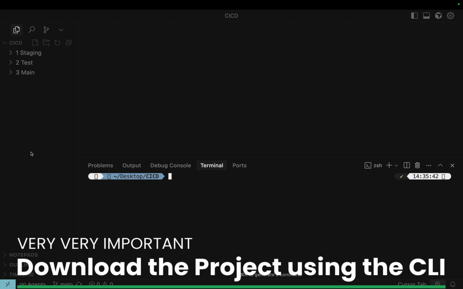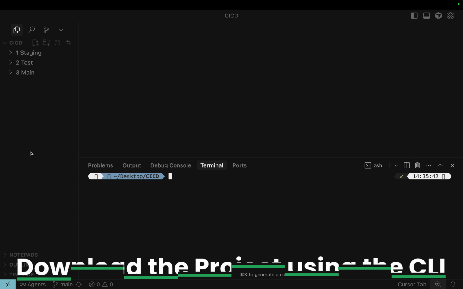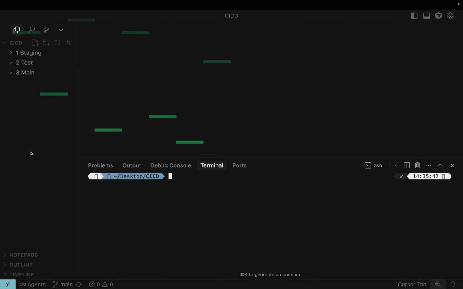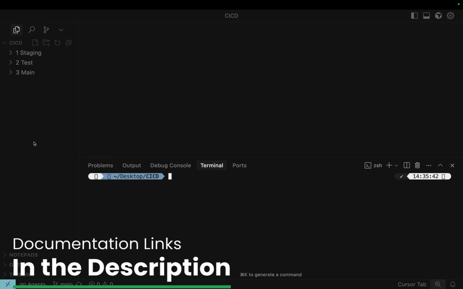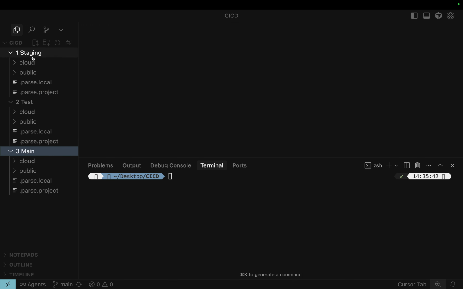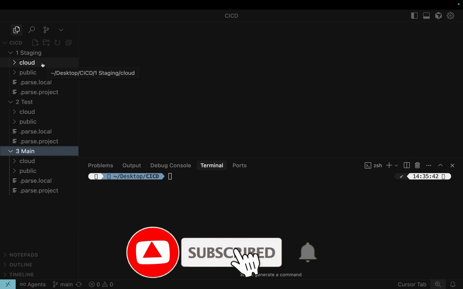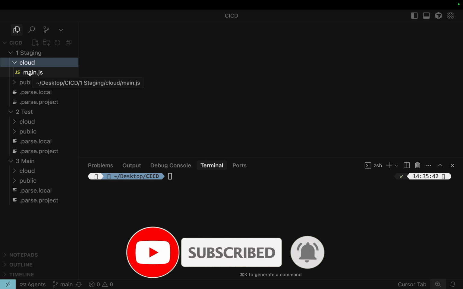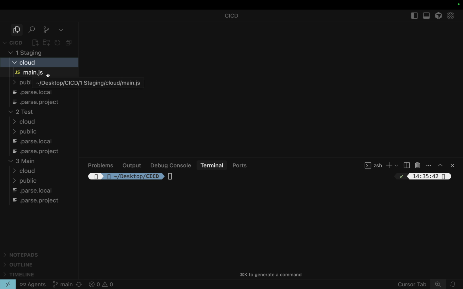And this needs to be done by the Back4app CLI because it will bring some hidden files that you don't have access to if you download the code through the dashboard. So I put all the 3 folders together here so we can take a look at these files at the same time. If I expand our staging app, our test app, and our main app, you'll notice all share the same structure. A cloud folder where I'm going to have my main.js file and all my cloud code structure, so I can have subfolders and more files in here if I want.